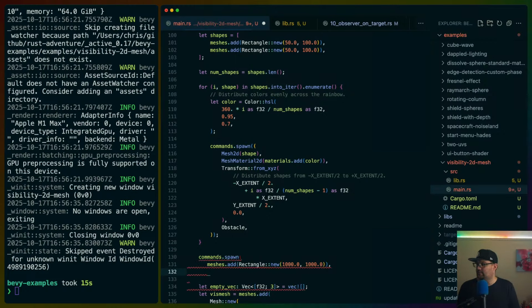I think our color here will be something special. Got to make everything a tuple. And this color is going to be what? I kind of want it to be transparent.